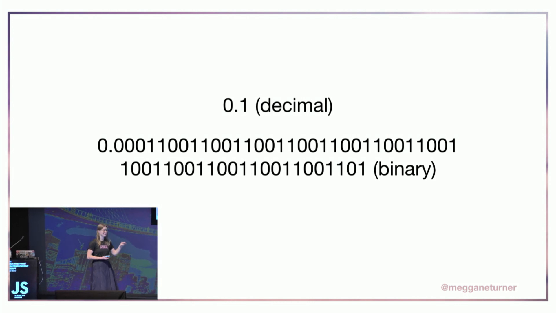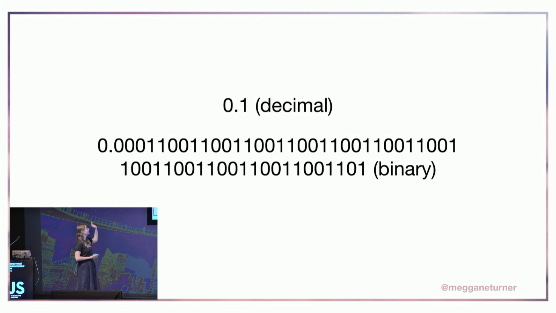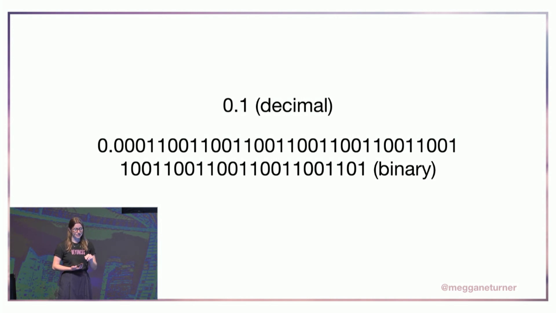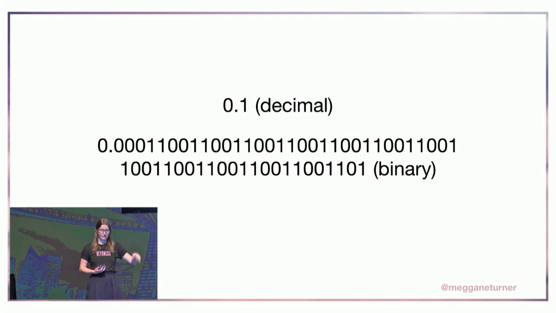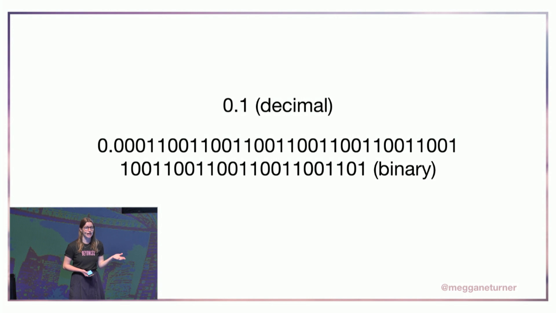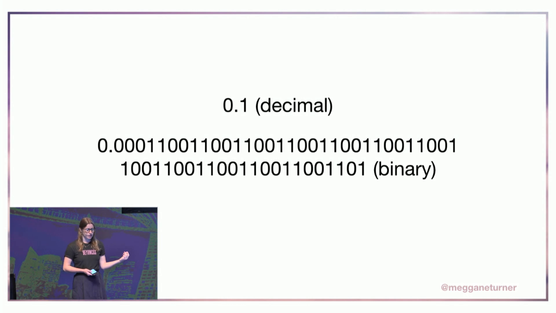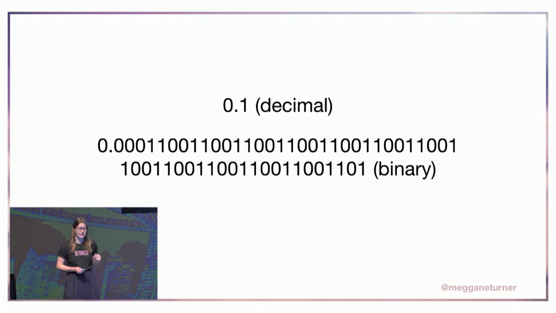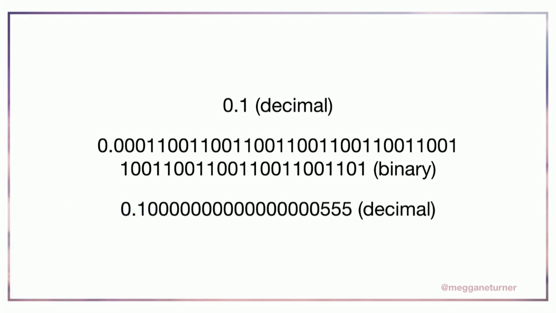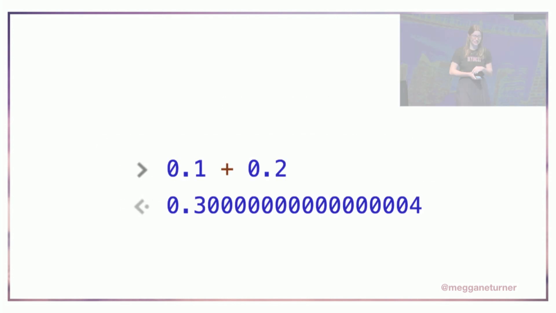Let's think about a third. When we represent a third in decimal, we round it — we don't say 0.333... for the rest of our lives, we just say 0.3 recurring. Our 0.1 plus 0.2 problem is similar to this. If we think about 0.1 in binary, that representation is 0.000110011001100... and that repetition just keeps going. But because we only have 64 bits, we have to round it at some point. When we take that rounded binary representation of 0.1 and convert it back to decimal, we get a number that's not actually 0.1. Hence this problem — it's a rounding error.